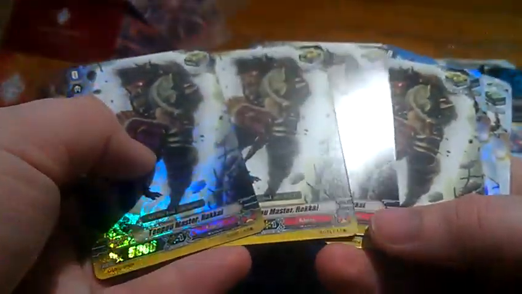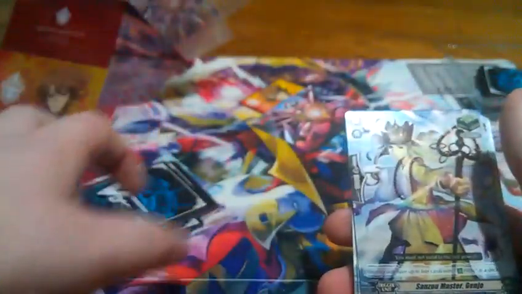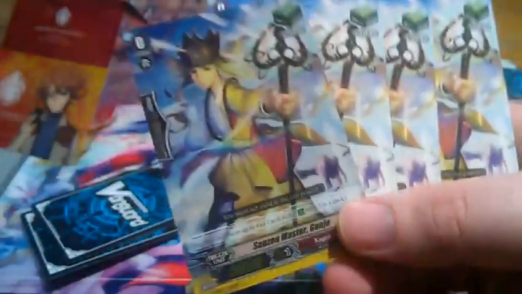And we are down to the triggers. We have 4 more basic critical triggers. I don't recognize this one. That doesn't mean that it's not a newer version of an old card. It just means I don't know much about the Kagero clan. And ending it, we have 4 copies of Sanzo Master Genjo. I believe this was also a heal trigger back in the day. But that's pretty much it for this deck.